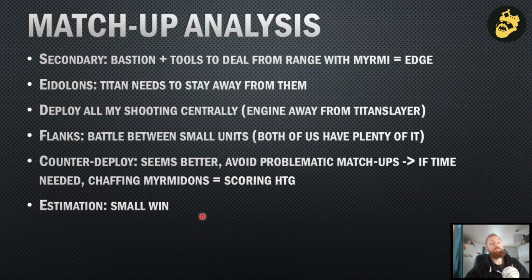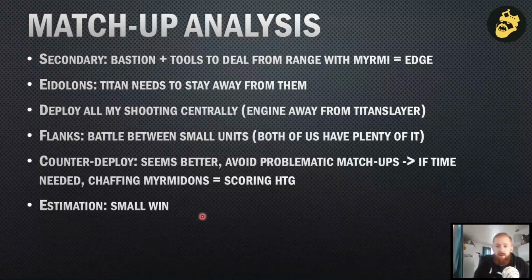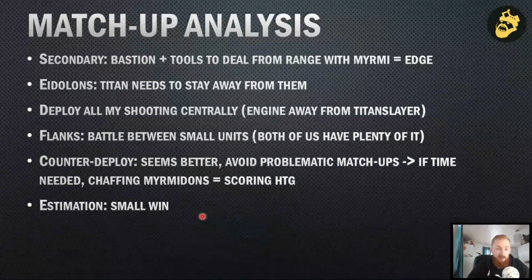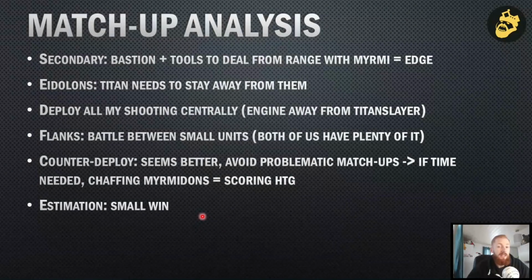Matchup analysis. I think regarding secondary objective, I have the tools to deal with his main scoring unit, Myrmidon, so I have the edge on that, and also due to the fact that the Bastion is so solid. Eidolon, I need to stay away from them with my Cadim Titan if possible. I was looking forward to deploying the shooting centrally, expecting his Myrmidon to be near the center. So if I put all my shooting attacks in the center, Bastion, double flamethrower, plus some flintlocks, plus a couple of bows, this is going to be too much for the Myrmidon, I guess.